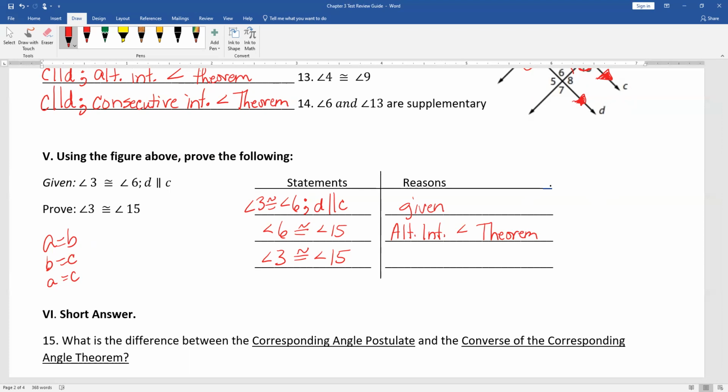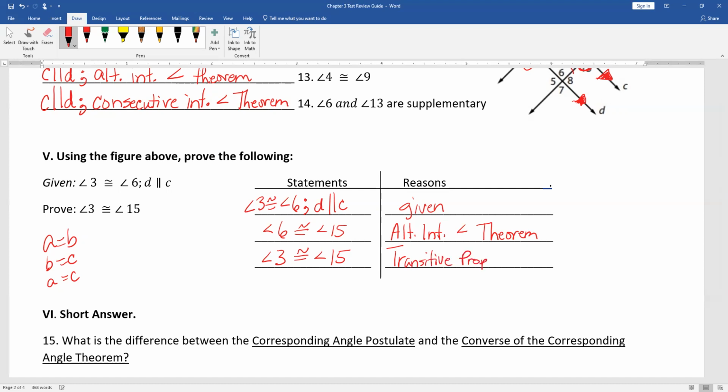There's the symmetrical property of equality. Starts with a T. Transitive, right? Now, what are being transitive here? What are we working with? We have the transitive property of line segments. We have the transitive property of parallel lines. We have the transitive property of equality. And we have the transitive property of congruent angles. Yes, okay, transitive property.